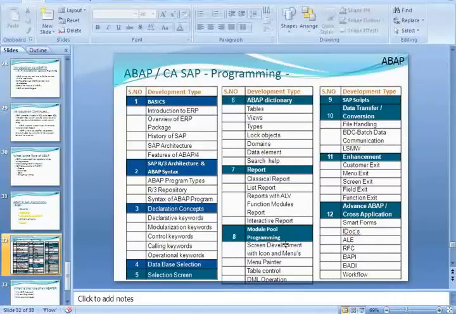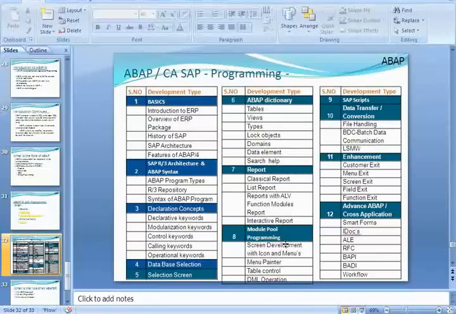And we will understand module pool programming. It's nothing but interface development. Interface development is done with module pool programming. This is a very interesting topic, if you ask me. The screens of SAP R3, and integration of the screen with the database. The database is the table created from the ABAP dictionary, and if I want to develop one screen for that particular table, I can do it with module pool programming.